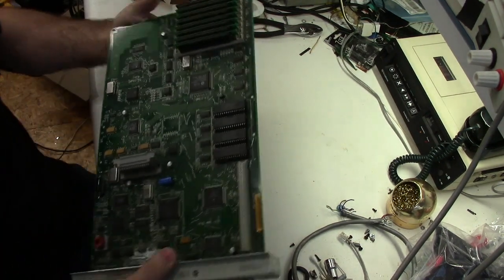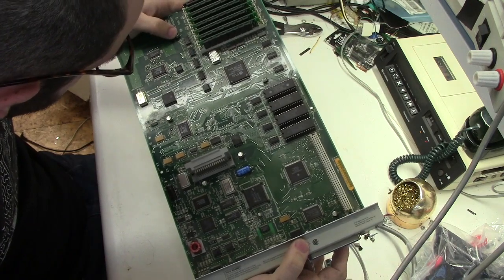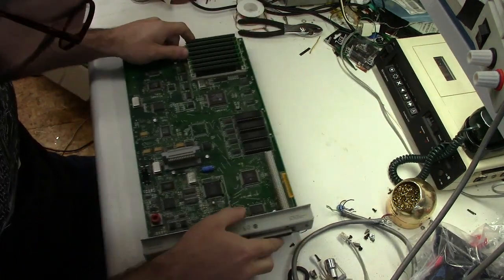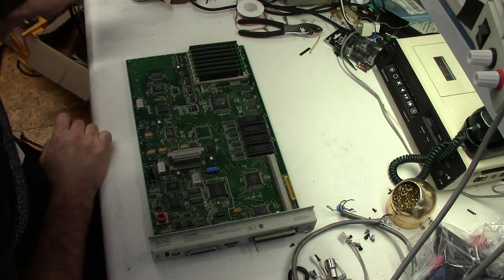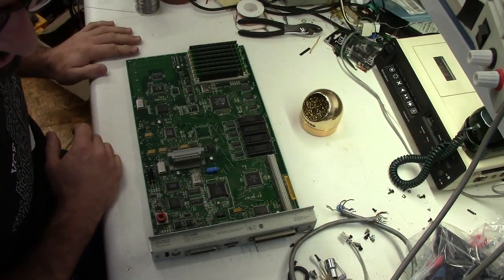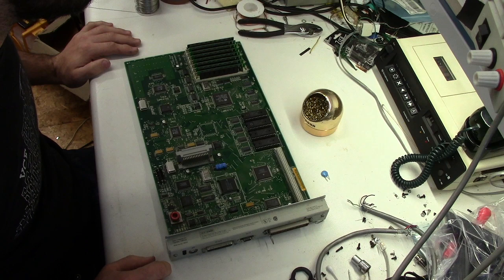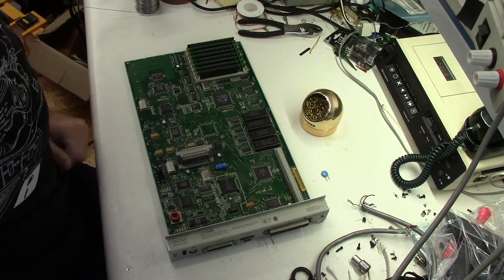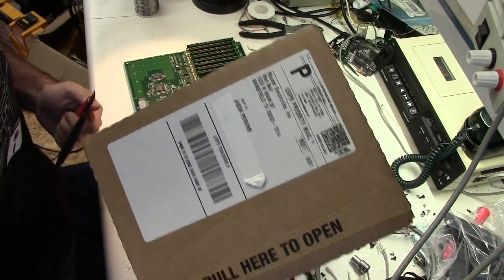And victim number 3. Another LaserWriter IIg board. This one is a bit oily looking. Well, I think what I'm going to do is go ahead and start to remove the capacitors from these, which means I need my dikes and the replacement capacitors. Okay, wire cutters, replacement capacitors.